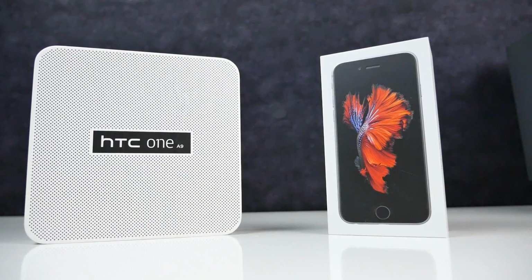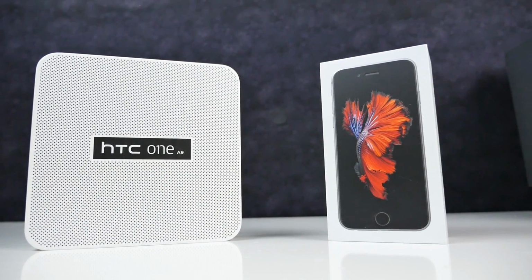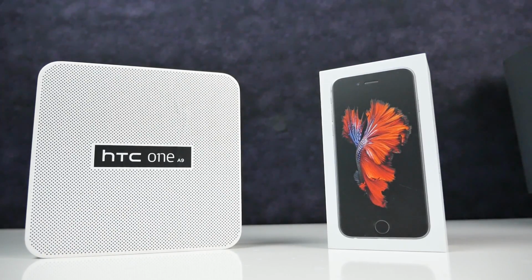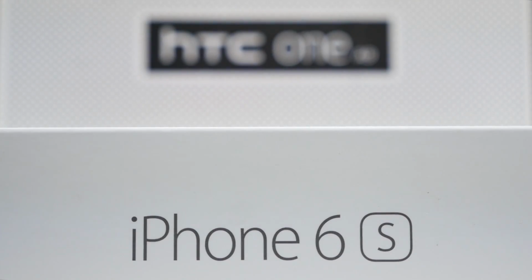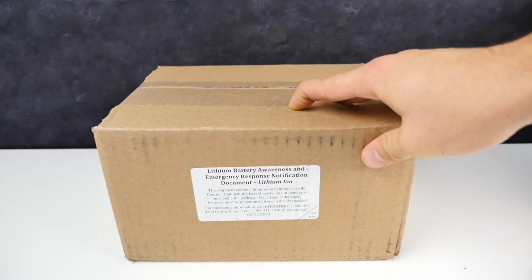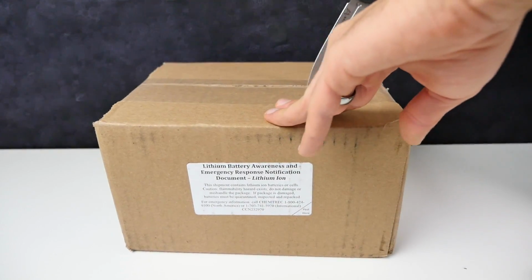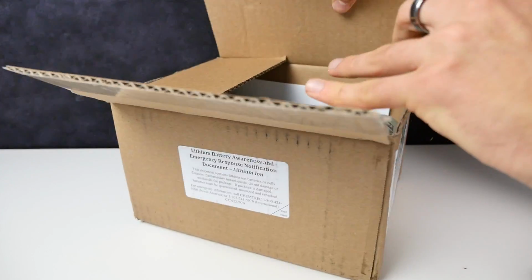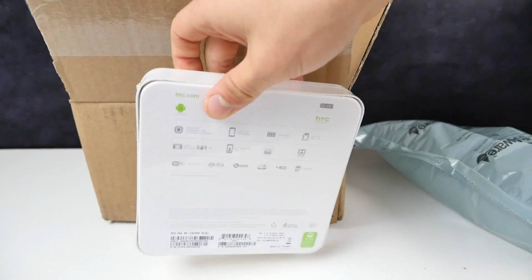Now a lot of you may not even know about this phone, but I thought it was important to share it on this channel, and I'll get to why in just a second. Let's just say this thing looks awfully familiar. So in this video, I'll be doing a full comparison of the new HTC One A9 to the iPhone 6s, a phone it competes with even though it's not on the same price level. So let me go ahead and get this thing unboxed and I'll show you what I'm talking about.